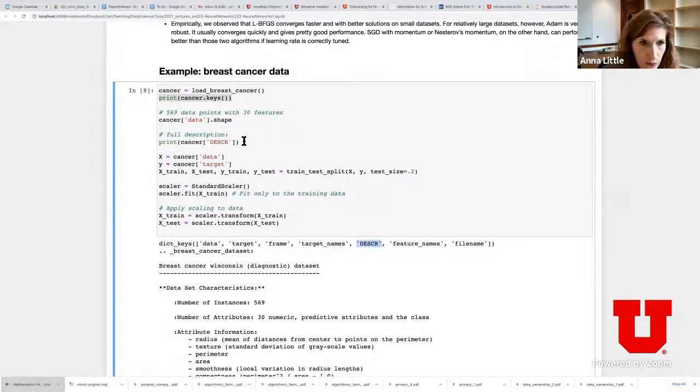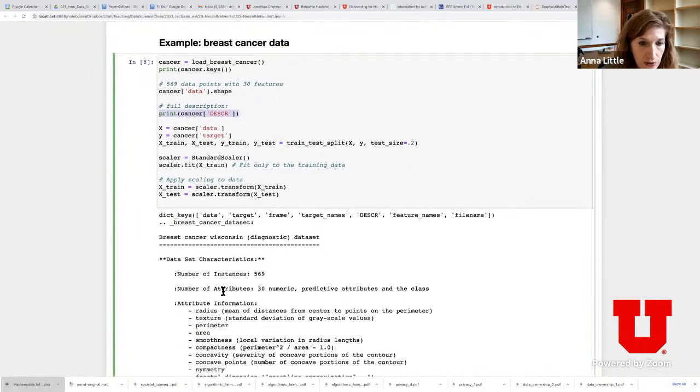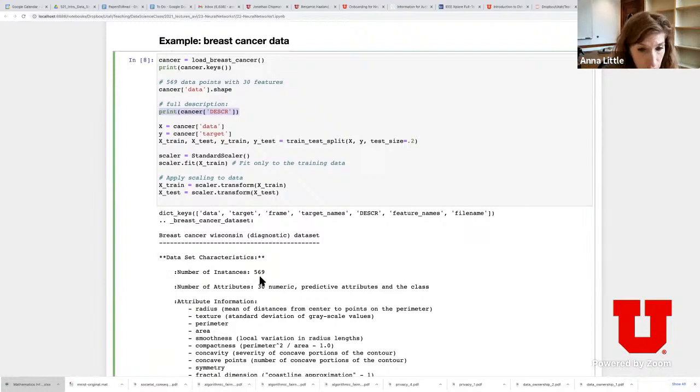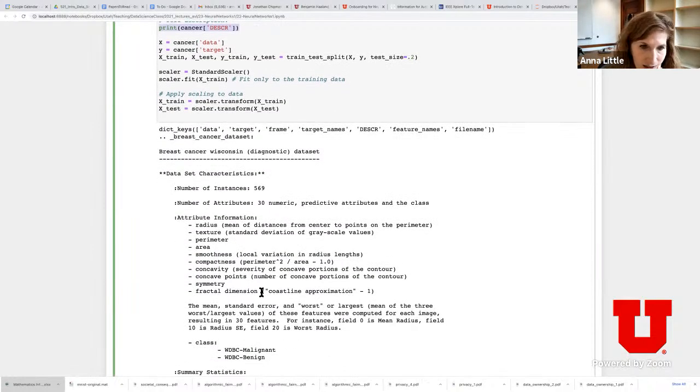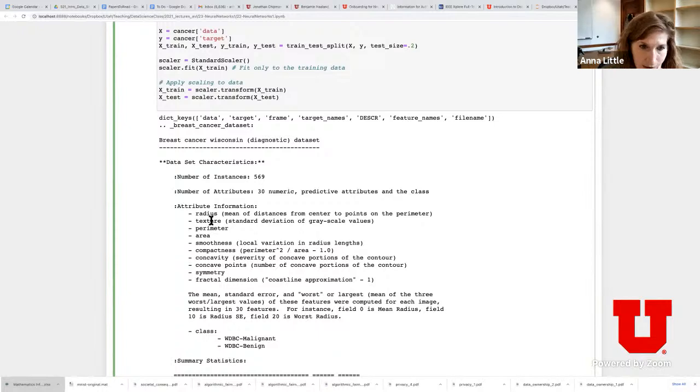Okay, so now that we know that description is one of these keys, we can print this and get a little description of the data. So for this data set, we have 569 data points. Each data point has a 30-dimensional feature vector associated with it. Basically, the features are of the following attributes: radius, texture, perimeter, area, smoothness, compactness, all of these things.